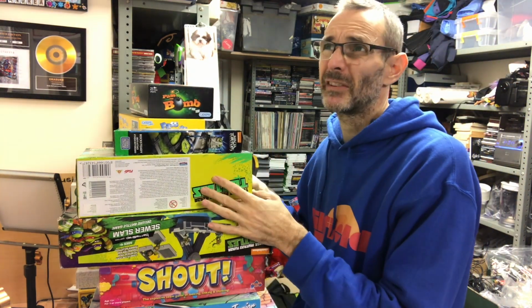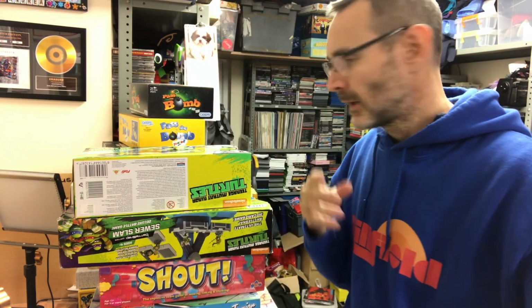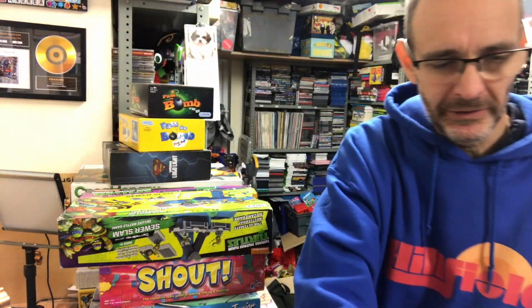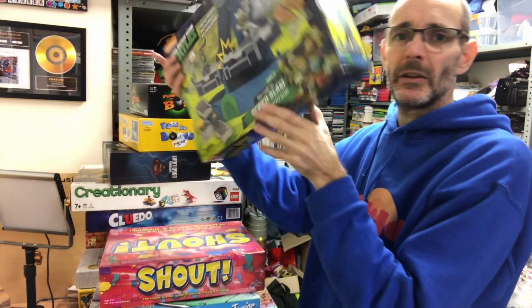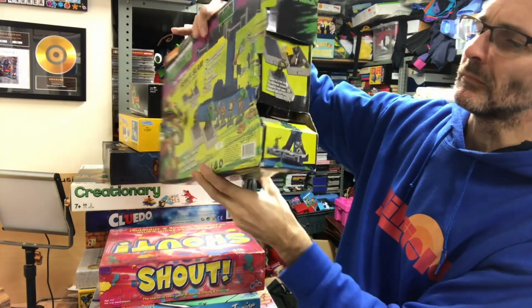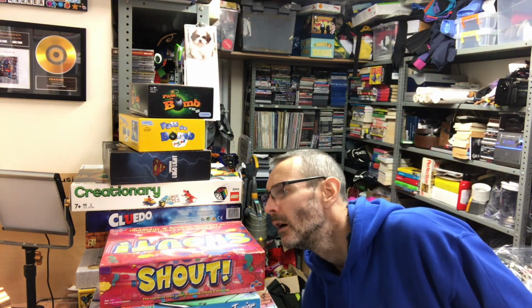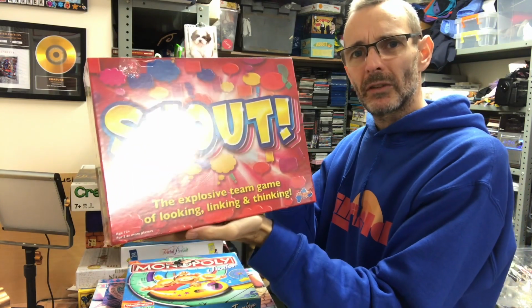Recently I picked up, well I say recently, I don't know, a month ago maybe, some Turtles bits. These are all new and unused. Perfect for Christmas. Ignore the prices. I got the 3 for a tenner. Is it a tenner? Yeah, pretty sure. Including this nice big set. The boxes are a bit bashed up. Not ideal, but the contents are all still brand new and sealed. So ideal for Christmas. This one's sealed. Quite heavy as well. That really is heavy.